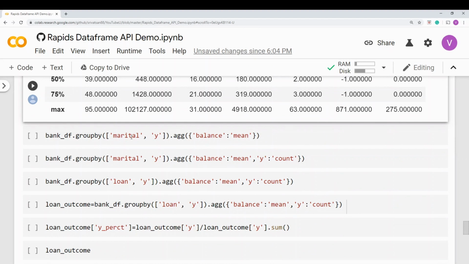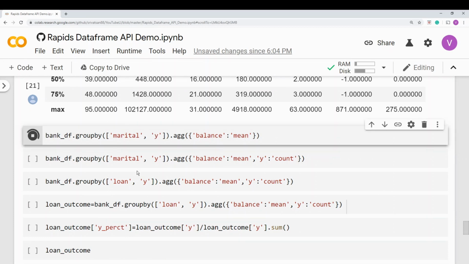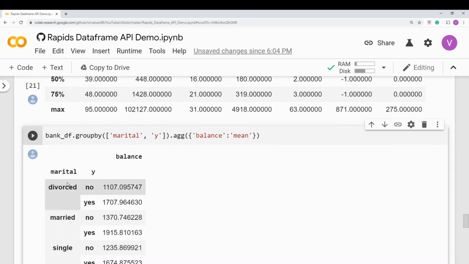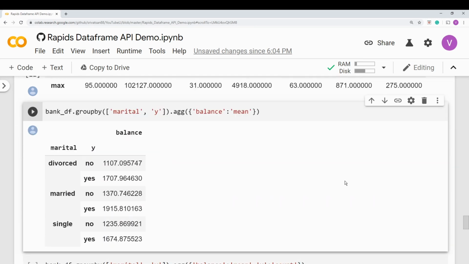The first one I'm doing is checking whether the marital status has any relevance to a customer taking a term deposit or not. If you run here, it is grouping by marital status, whether the person is divorced, married or single, and then taking the mean of the balance in each of the output y variable buckets.